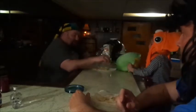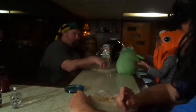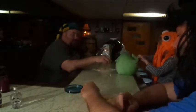All right, here we go. We got wavy lime and sea salt chips. Let's try them. Squishy Frog is drawing a nose today. Ooh. So hit his like on his description down below, please. That's actually pretty good. Not bad. Yeah. You definitely taste the lime right off the bat. More lime than anything, really. How does it taste? Like lime.